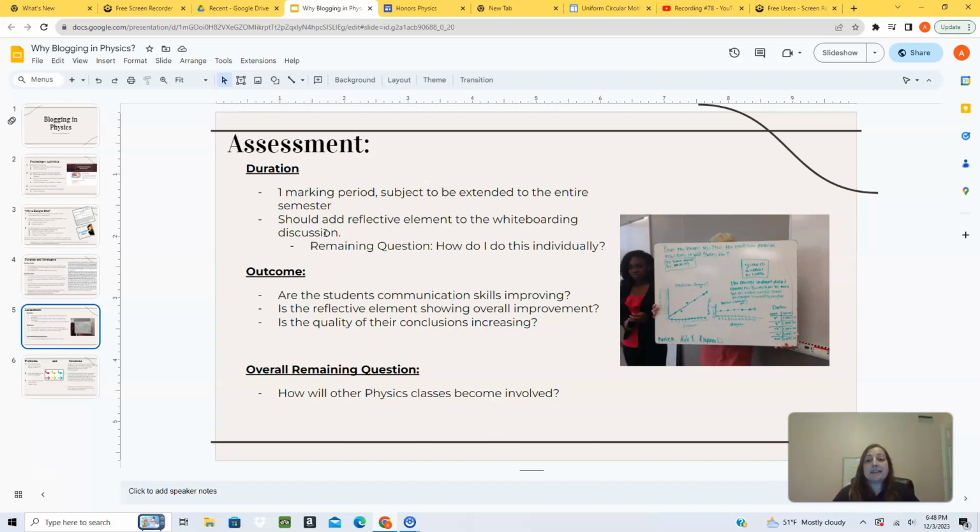But like I said, that is something that I'm going to bring up to them and say, hey, this is going to be an element to this. How do you want to do it? And I think I'm going to be really surprised by some of the things that they come up with because they have a lot of great ideas. And as we know, especially from this course, a community of brains is always better than one. So I think they're going to come up with a lot of really good ideas for that.